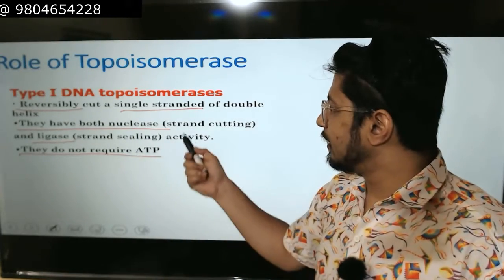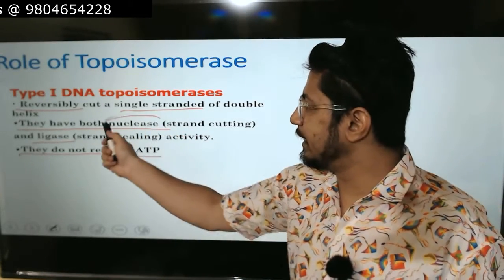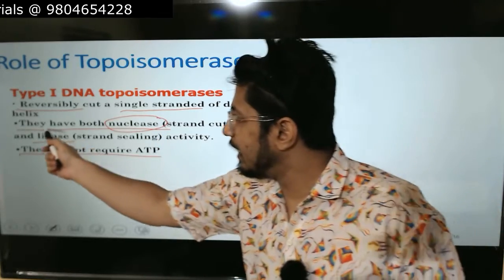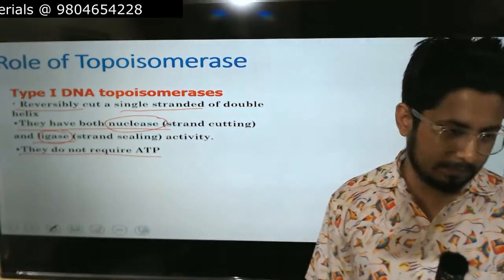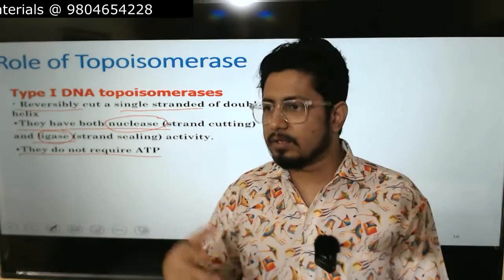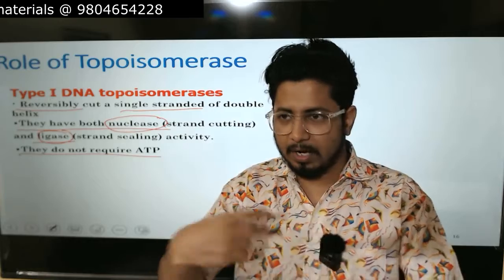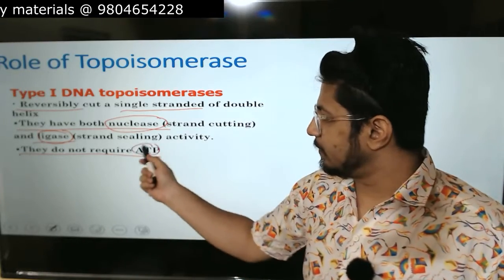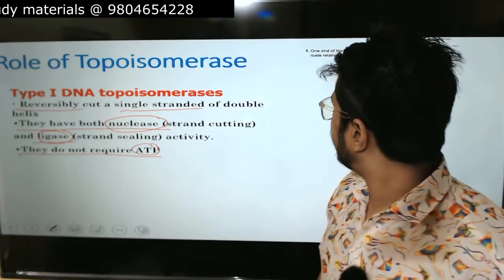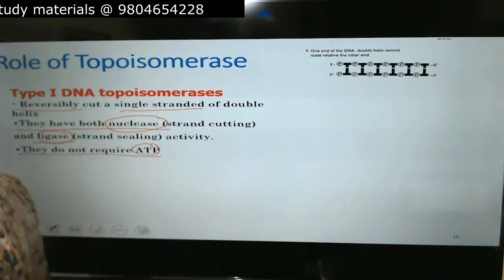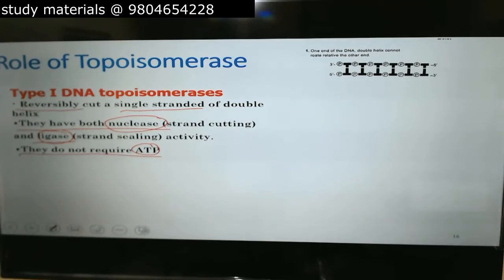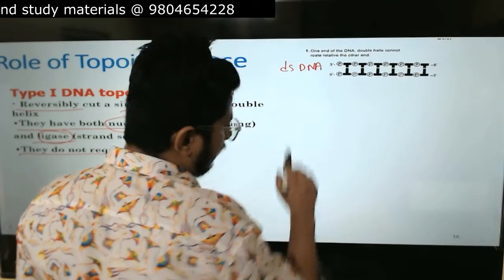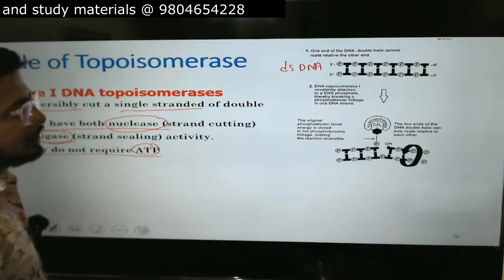They have both nuclease activity, that is the nucleotide-cleaving enzyme activity, and ligase activity to join the nick, obviously, because in this case it is not desirable to leave the cut. After releasing the tension, they should be able to join the strands. They do not require any ATP. This is one example of type 1 topoisomerase activity, on complete double-stranded DNA without any cut. What else do we have?